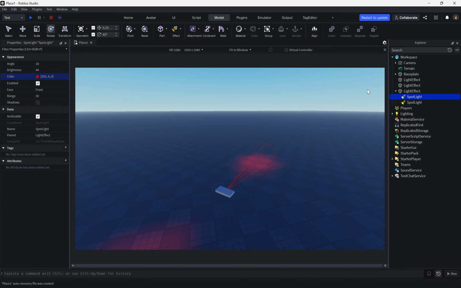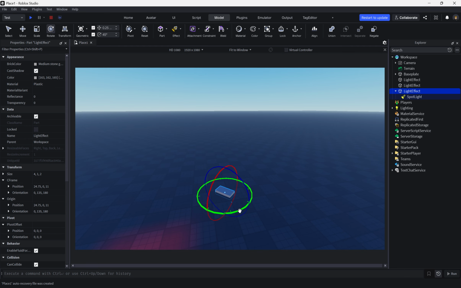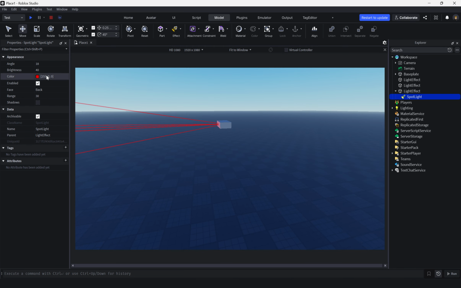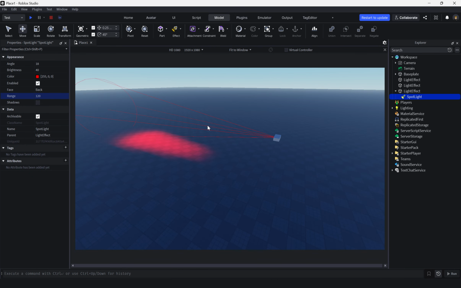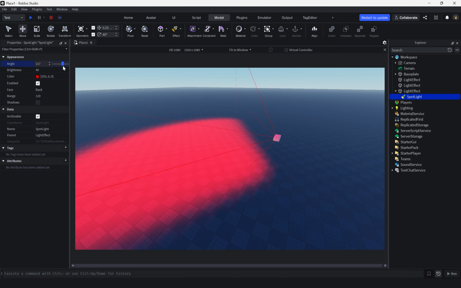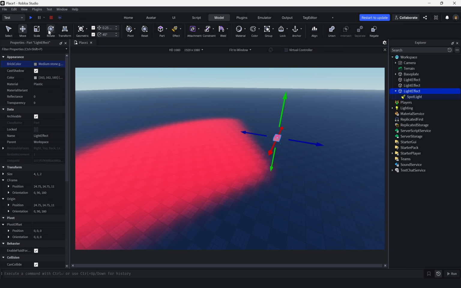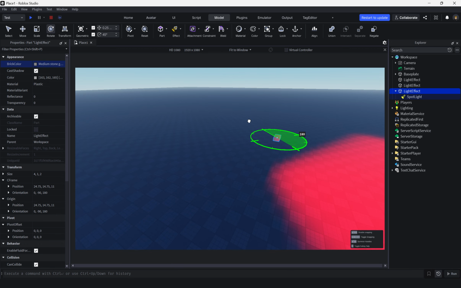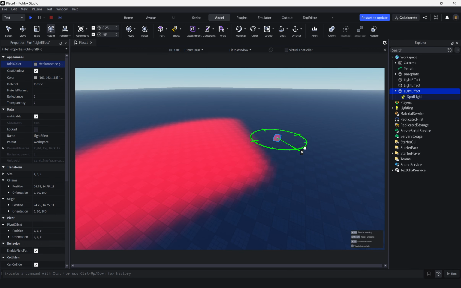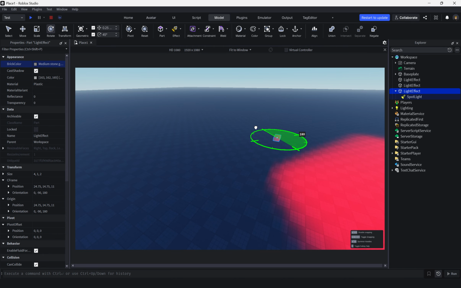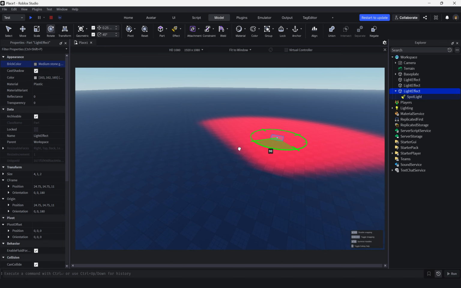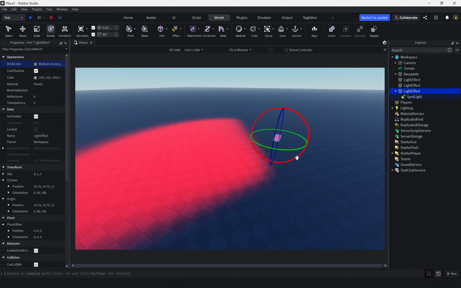But if you don't want it to work like that, let's say you want it to have a little bit more range, something along those lines, and then the angle would be wider. You want it to have, like, floor is lava, or even something like a robot trying to see intruders. You can even have this kind of effect.